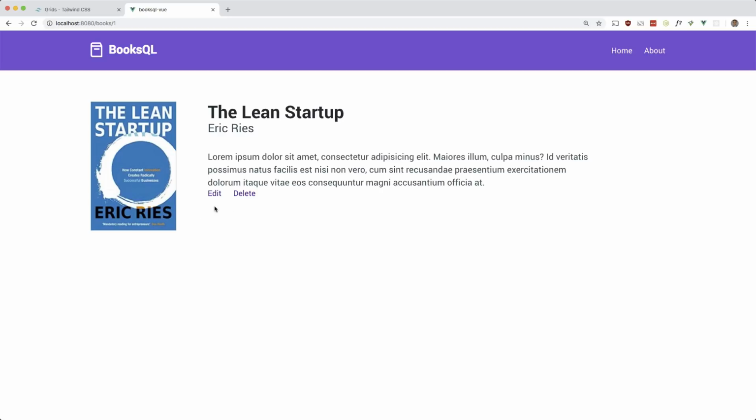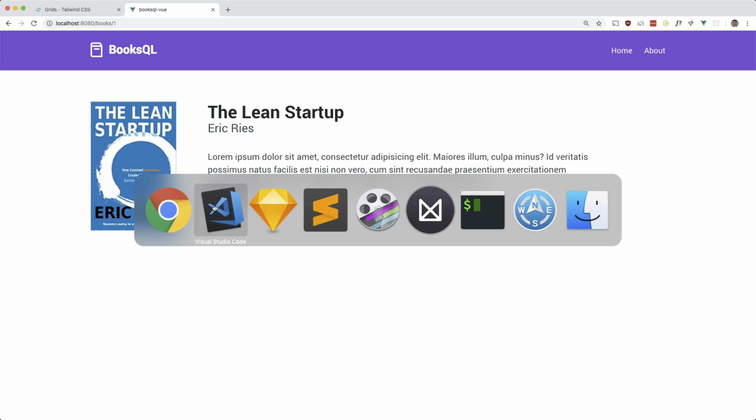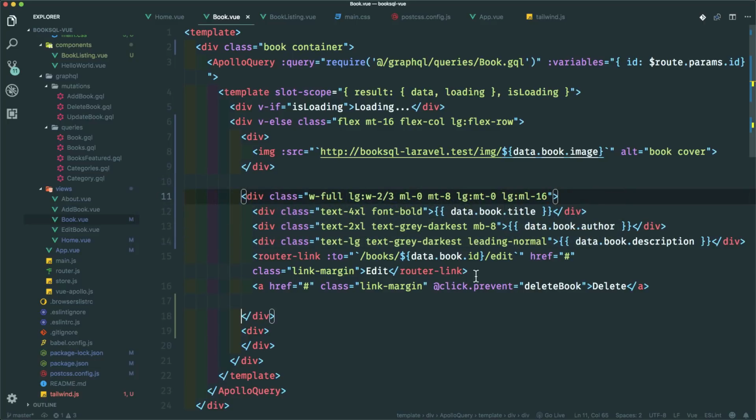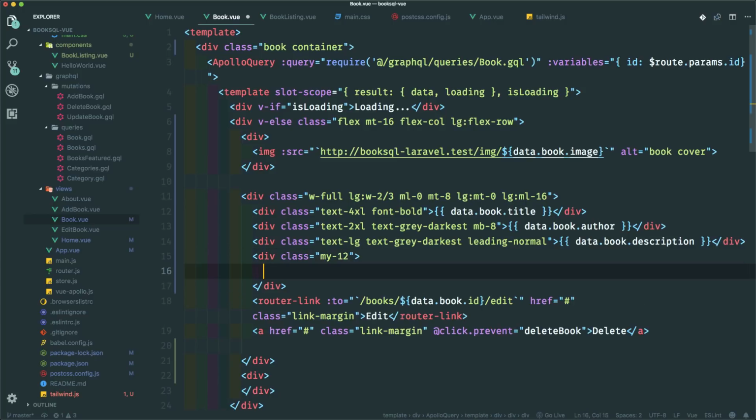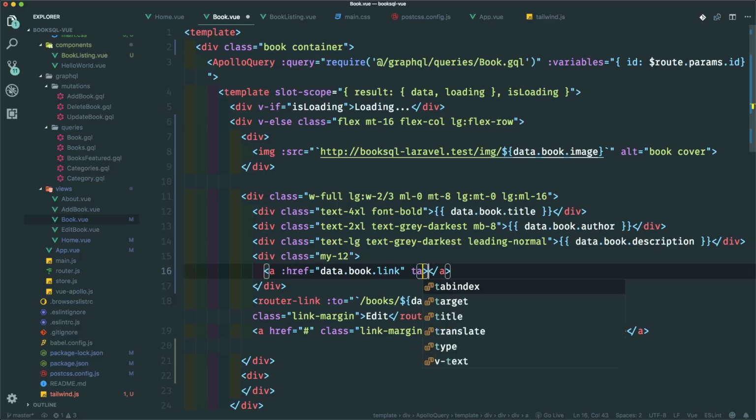And I also want a view link button here. So let's do that quickly. So right under the description, let's add a new container. Let's make it like that. And let's add href of data.book.link. Let's make sure to bind that. Okay. And then let's make it open in a new window.